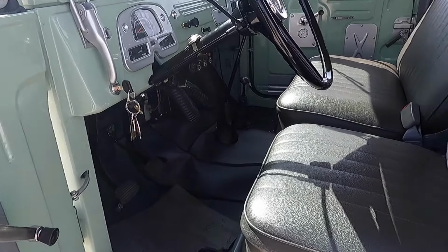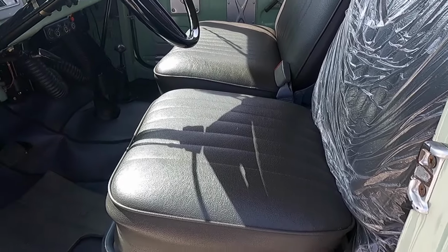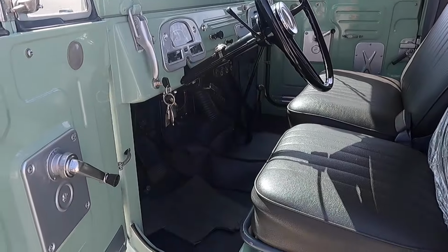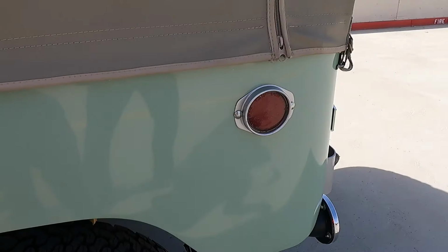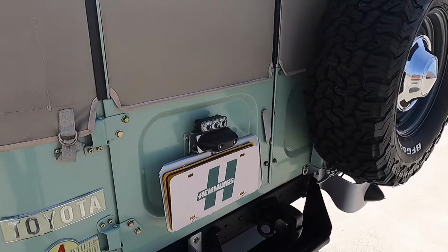And we tried to put, for example, upholstery. We find the same grain and same color that was original, and it was a little hard to find the grain, but they're trying to be the same. So is the color an original color? Yes. Oh man, that's so good. So as we walk around it, just everything I like. Everything on this thing, it looks new. The motor is new. It's just... and the back.